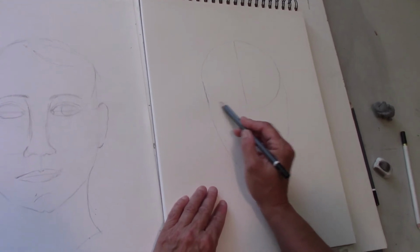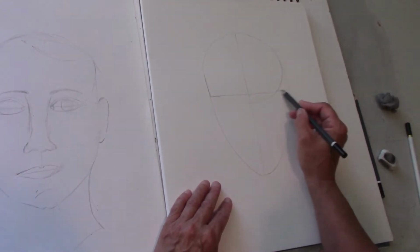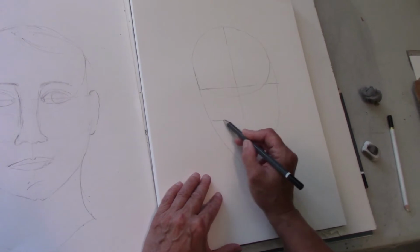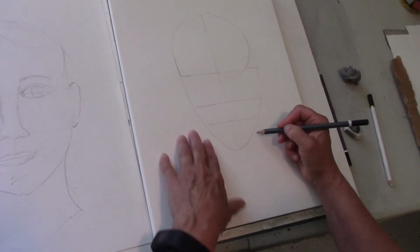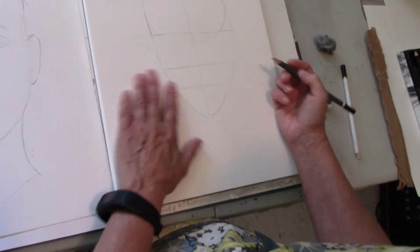Right around here, about halfway, I'm going to create a line, and that's going to be where my eyes are going to go. And then I'm going to split this in half and split this in half again. This chin is going to change. My face is actually more square, so I'm going to have to change that shape, but this is just to get started.